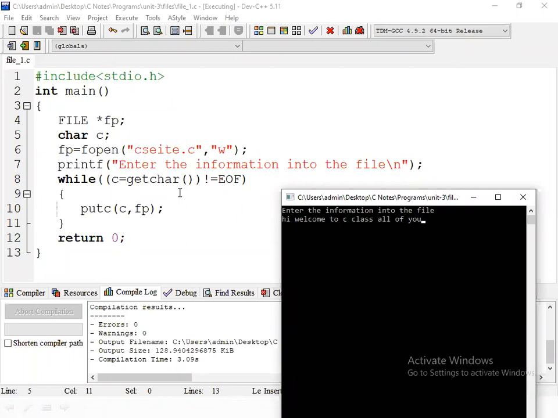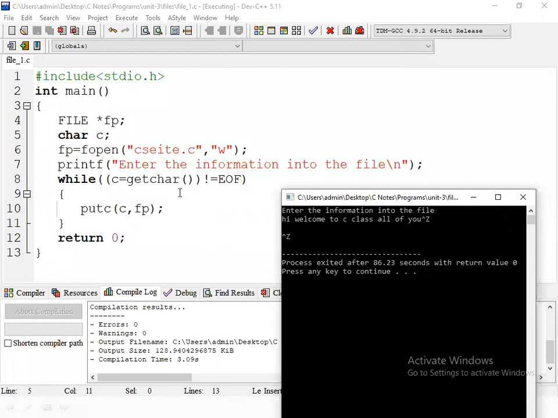So here the file is not cleared, so that's why I used one more extra character, control Z. Okay, that is called the ending of the file. So the file is ended. Okay, this entire information is stored in CSCITE.c.